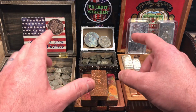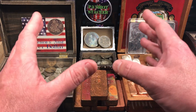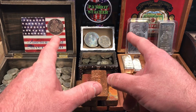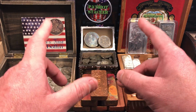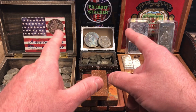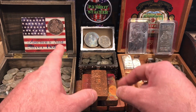Would you like to buy constitutional 90% silver coins at melt value? Instead of paying these premiums, you can get it right at spot price for circulated United States silver coins. Well, if you didn't think that's possible, I found a little trick to pick up constitutional silver right at melt value. Let's see how I did it.